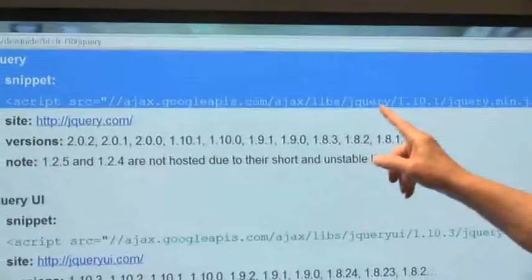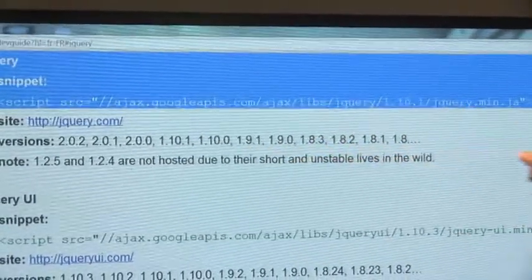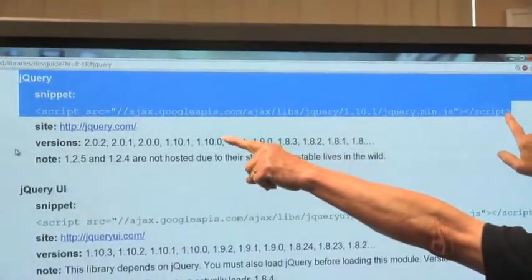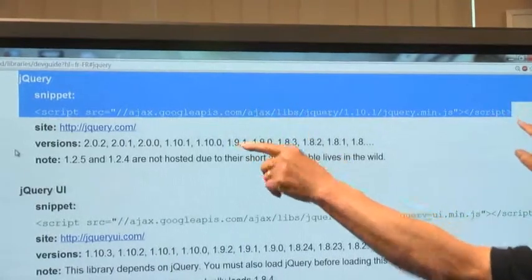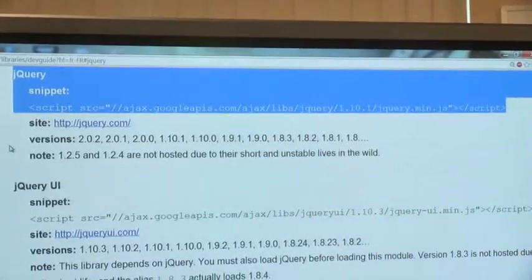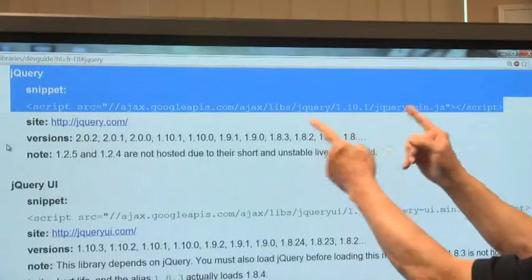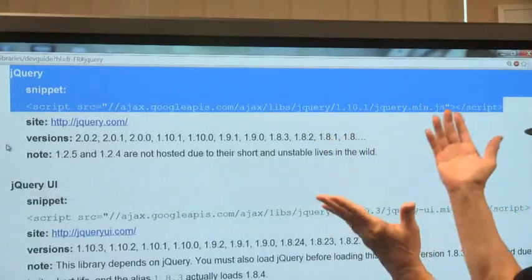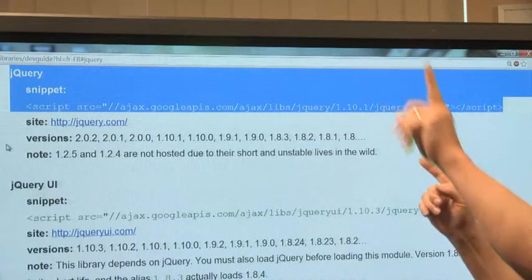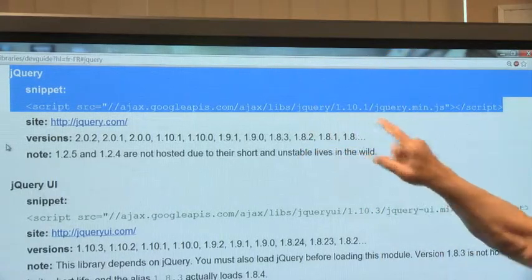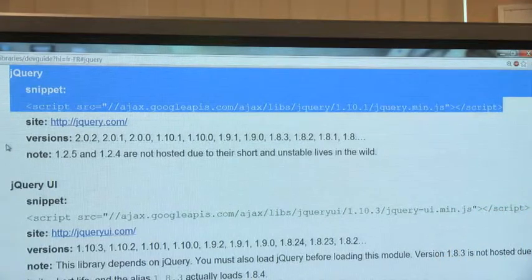It's located up here at Google. And what I can do is copy this right here and paste it into my HTML document that I'm creating, and now it'll always have access to all the jQuery functions. It'll have access to the library, which is up on a content delivery network, which happens to be Google's. That's one way of doing it.